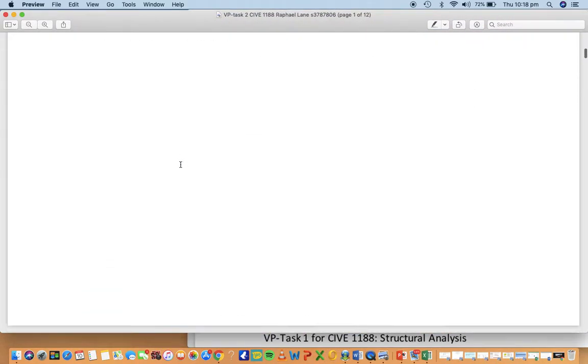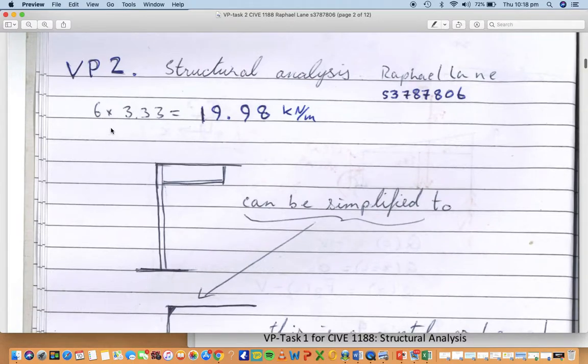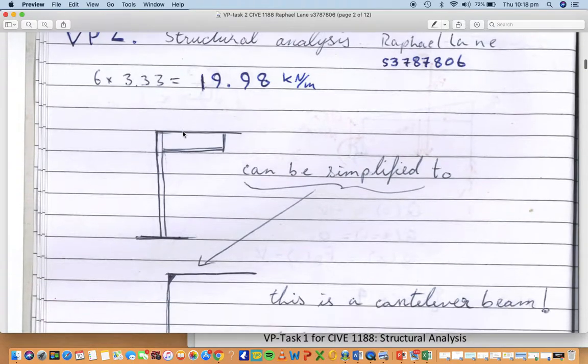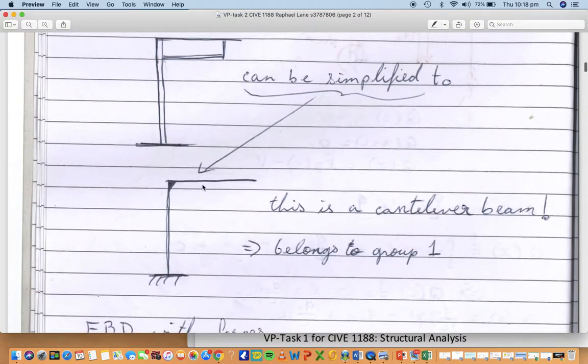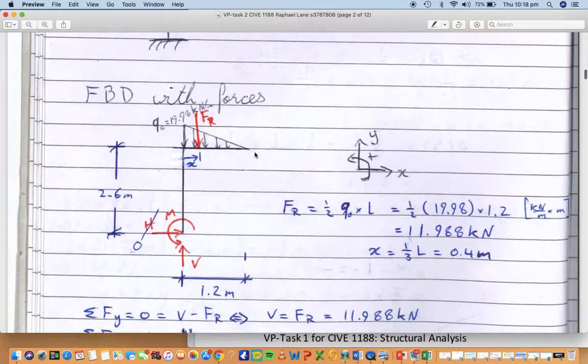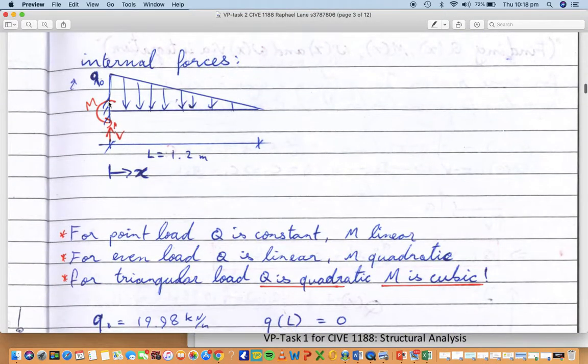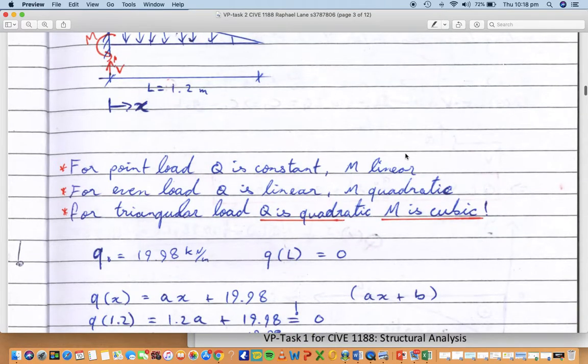Then later in VP2, we were given basically a formula to calculate a distributed load, and then apply that distributed load to our structure, or just to the beam part of that structure, which we could simplify so that we are just looking at the beam. As you can see here, I've made a fixed end, and now it's just the beam that I'm looking at. It's a linearly distributed load with the maximum given at this point and going to 0.